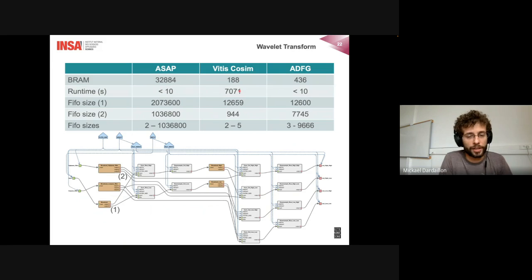So that's good. Here's the runtime for Vitis co-simulation to co-simulate this graph and determine the memory: 1.5 hours. This is the 1.5 hours I was talking about before. And our approach is still less than 10 seconds. So here we see a huge factor. And we got a factor of 2 in terms of memory usage with some very good results. For example, on those FIFOs here, we are reaching nearly the same value. Others which are sending data much further, we have nearly a factor of 10. And then for those FIFO sizes, it's a mixed bag once again, where sometimes we use much more FIFO than needed, and sometimes we have good results.